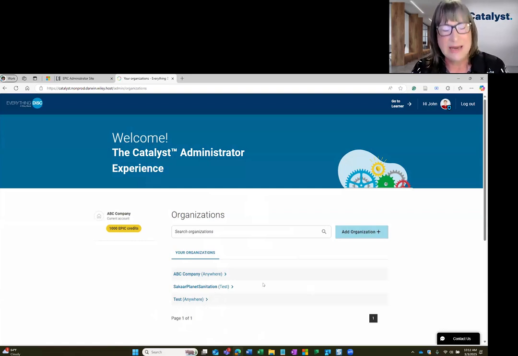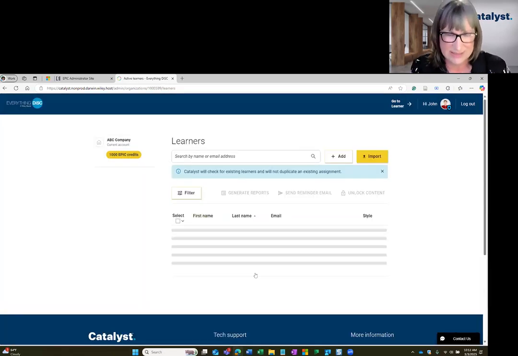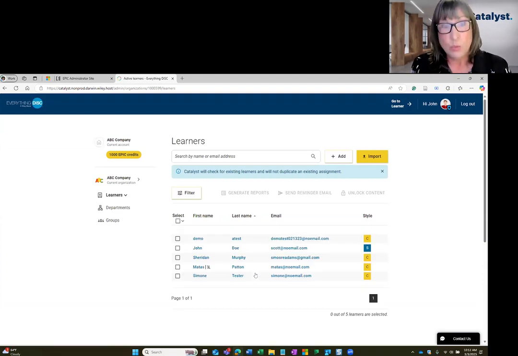So once you log in to Catalyst and go to the Catalyst Administrator experience, the next thing you have to decide is which group of learners, which organization do I need to work with at this moment? And then you simply click on the organization's name. This will automatically bring up a list in the center portion of the screen showing you all of the existing learners that are already associated with this organization in this particular Epic account.